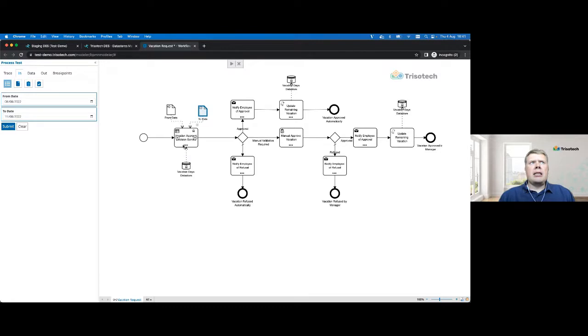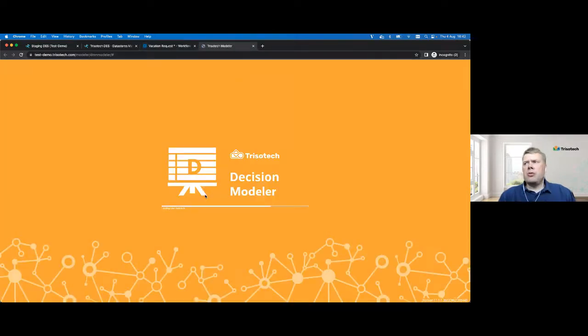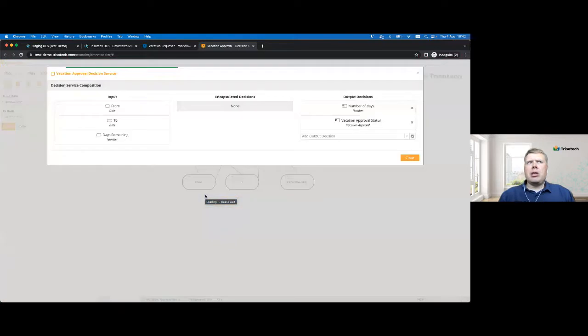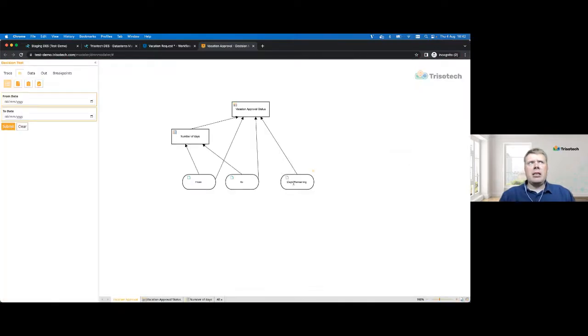So for that, we can actually suspend and resume on different places of the model. So we can suspend before the activity is executed, or after the activity is executed, or on the sequence flow, meaning on transitioning between the activities. Another aspect of suspending is that it does not belong only to the model that we are currently in, but we have the option to interact with the sort of parent-child relationship, meaning that if we invoke a decision, like in this particular case, we can open this model and just put the so-called breakpoints on that model as well, and they will suspend on that level when we go.